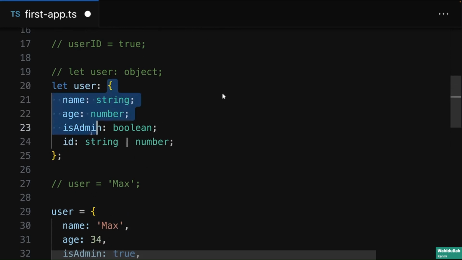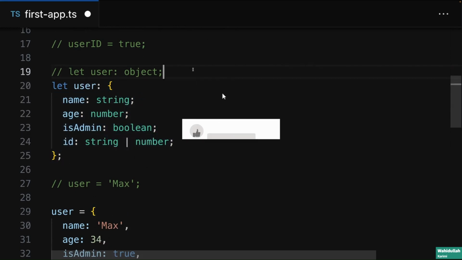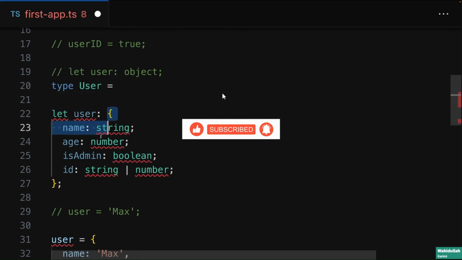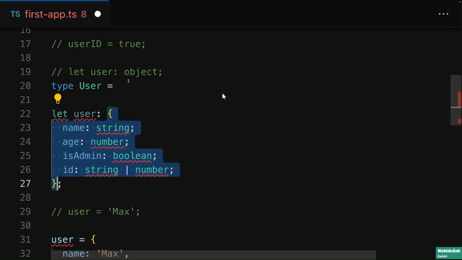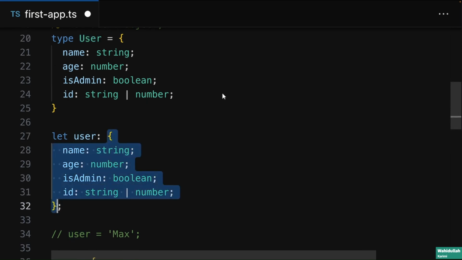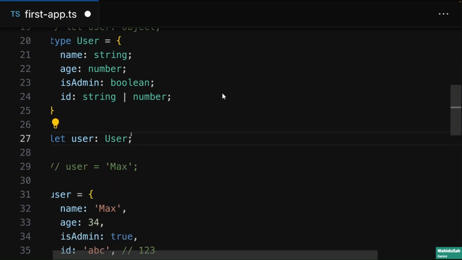Another common scenario are object types. You can also use the type keyword here to, for example, create a User type and then store this object type definition under that name so that down here you can refer to your custom type.